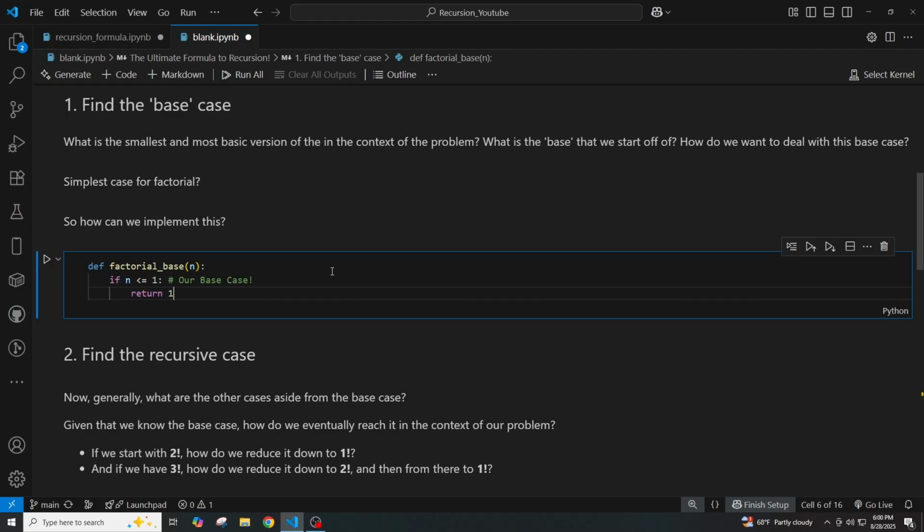This is our implementation of the factorial base case. It's very simple.